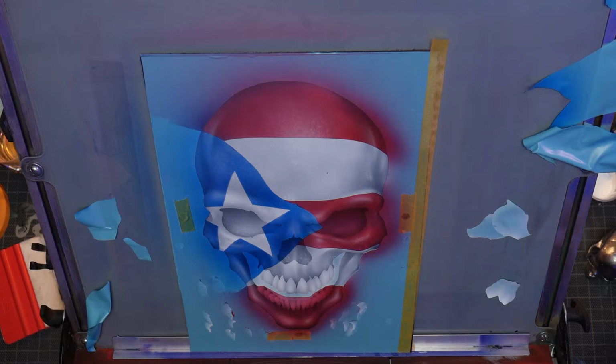So I mixed up a candy black with a little bit of black, a little bit of purple candy in it. And I'm just going to freehand this baby. And here's my paint all mixed up. I've already strained it. We've talked about paint straining a lot on this channel. I do it quite a bit.